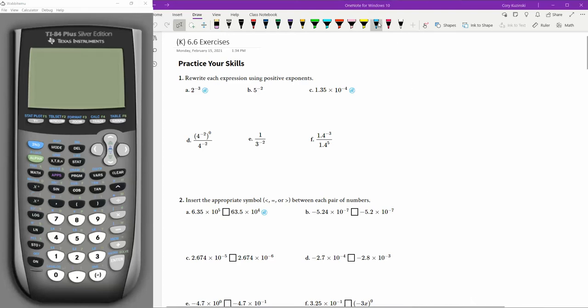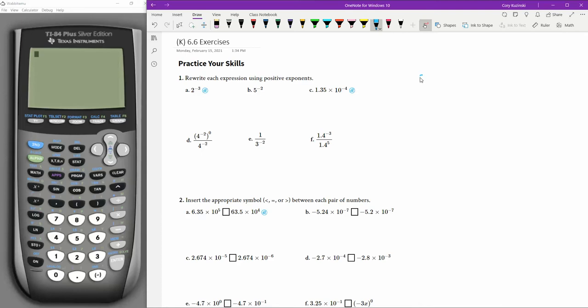Zero and negative exponents. Right off the bat, off to the side here, we know that any number raised to a negative power is 1 over that number raised to a positive power, so that would be a positive n. So there's the negative exponent. And then any number raised to the power of 0 is just 1. Those are the two properties that we're using here today.